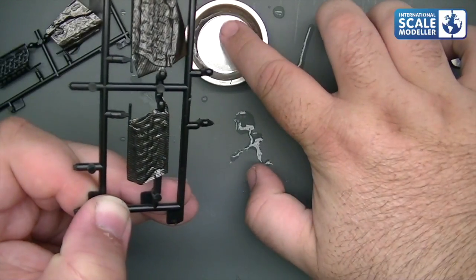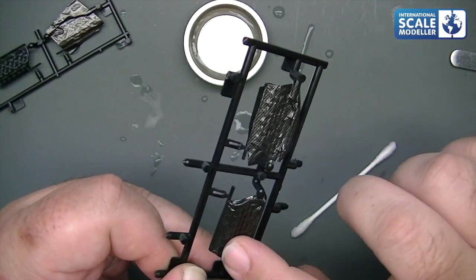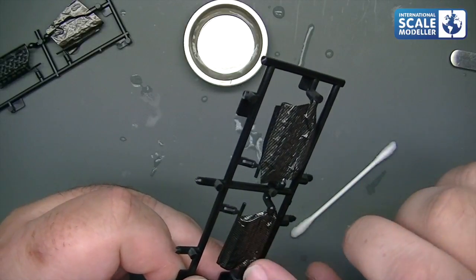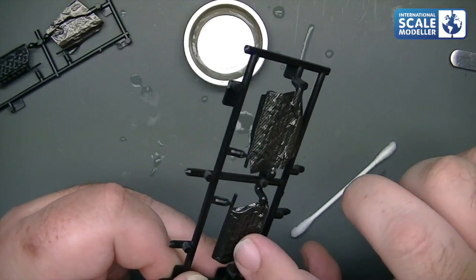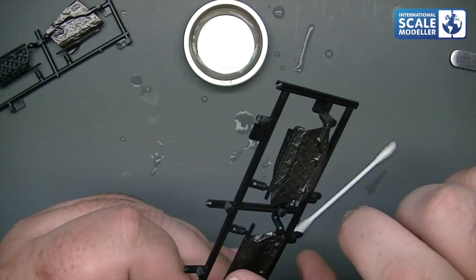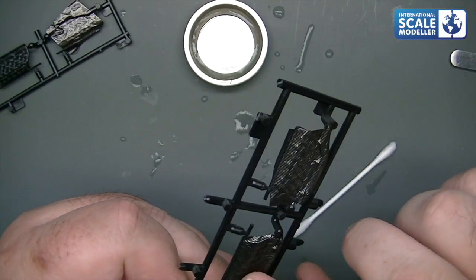It's going down well. I'm going to wet my finger. I'm going to run my finger over lightly. You see the actual decal still moves. And all I'm doing is pushing out any curves or creases that are in there. Causing a few more myself. It's usually par for the course.